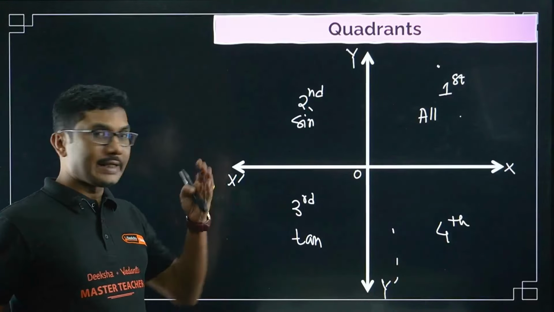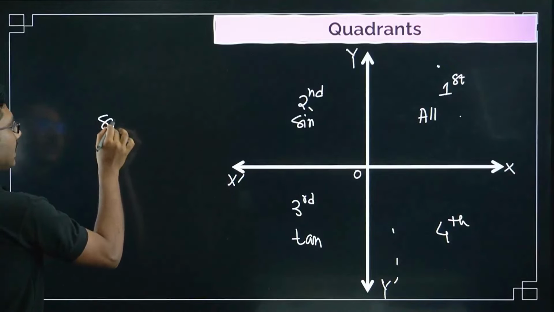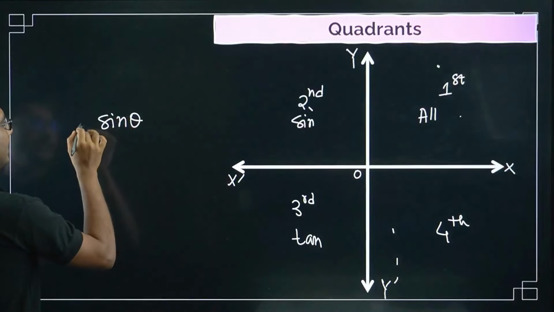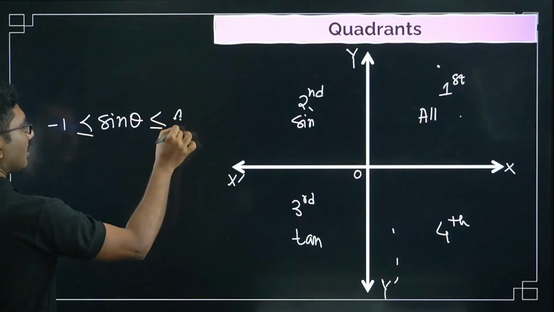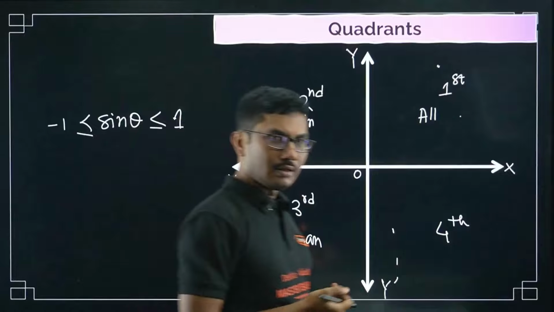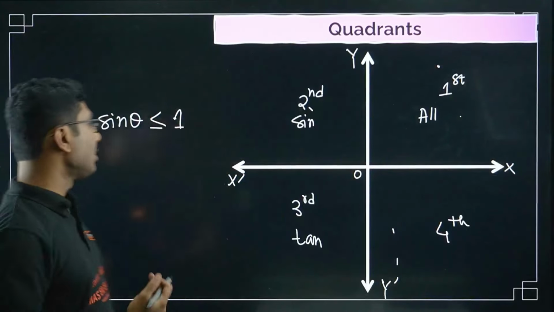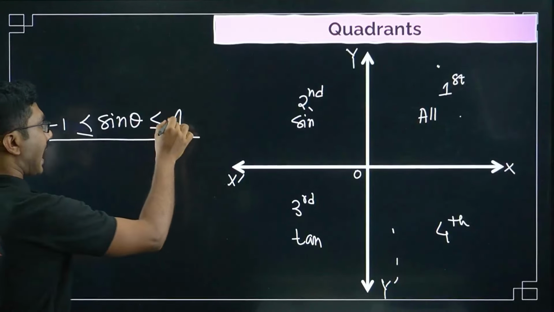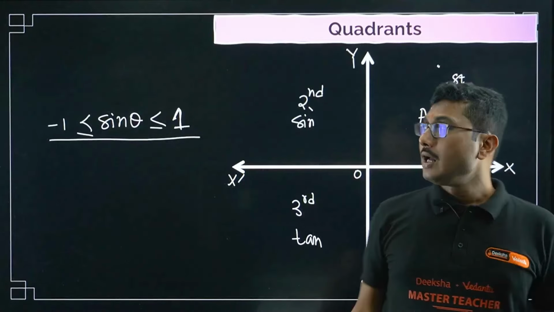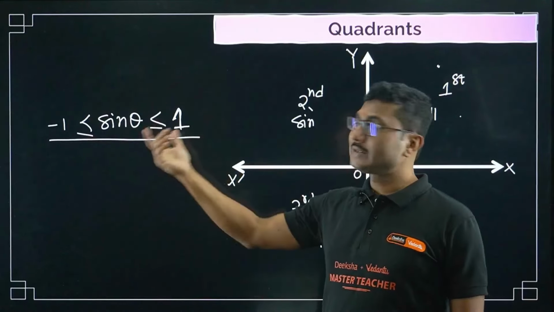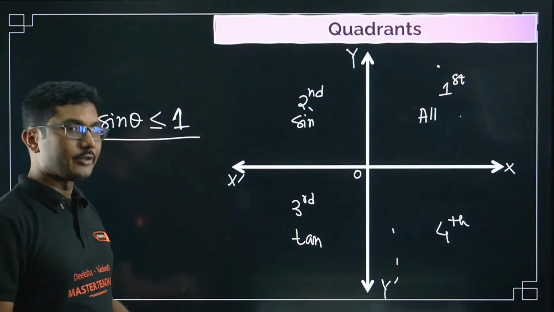Okay, so sine and cos, by the way, if you forget that, sine theta and cos theta always have to be between this limit. It cannot be less than -1 and greater than +1. The magnitude of sine and cos will always lie between this range. Tan can go from minus infinity to plus infinity, does not matter, but for sine and cos the limit applies. Sine and cos can always have the maximum possible value of 1 magnitude wise.